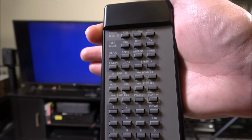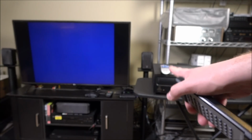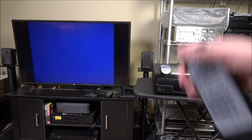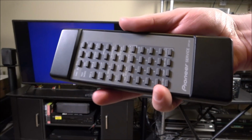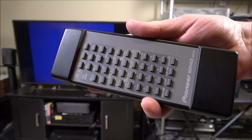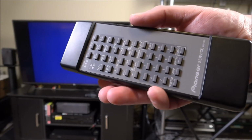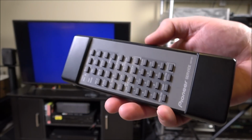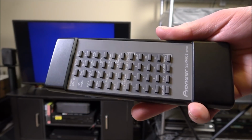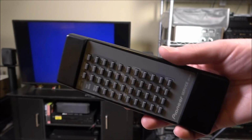Now, at the moment, there's nothing that I can do with this that I can't already do on the Anderic. But theoretically, at least, this opens up the door to more adjustments, if I'm so inclined. I don't think it's ever going to happen, just because I feel like I need to take a course on it, and those courses don't exist anymore. Who knows, maybe there's some old Pioneer service tech that watches this.